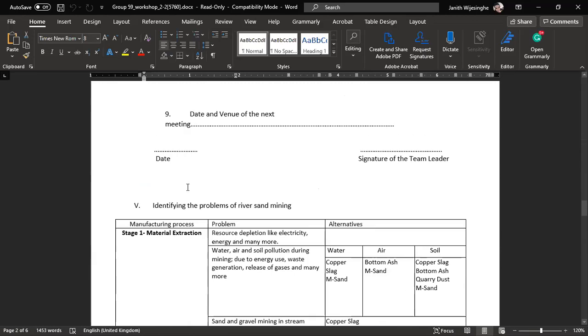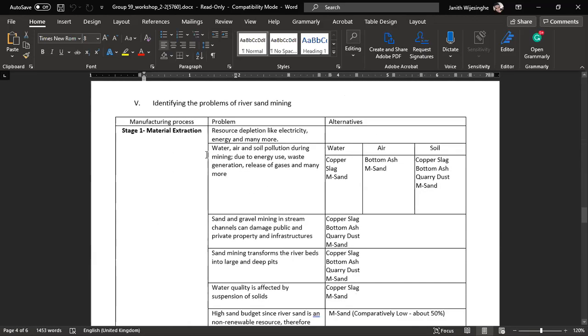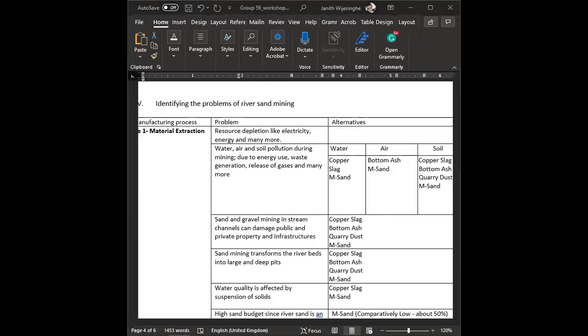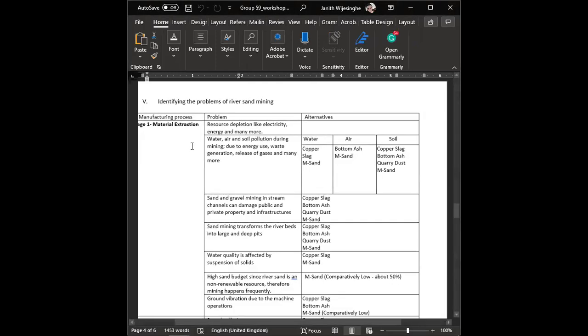So moving on, the fifth, of course, when we do a small comparison of yours with the sample. According to the sample, what you have missed is we are finding the alternative, right?